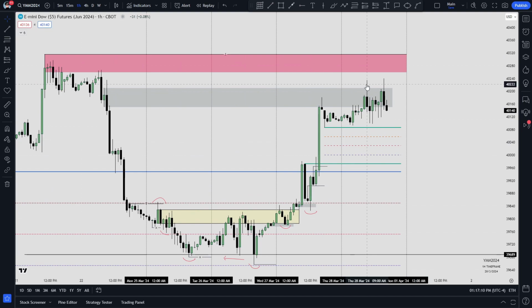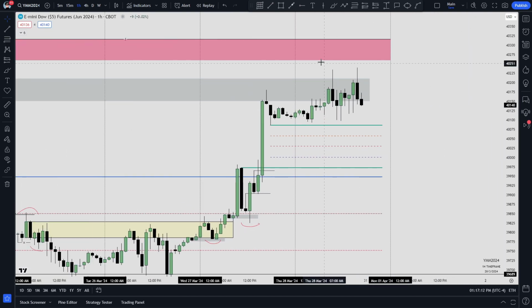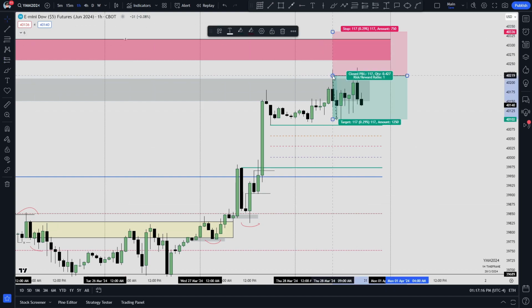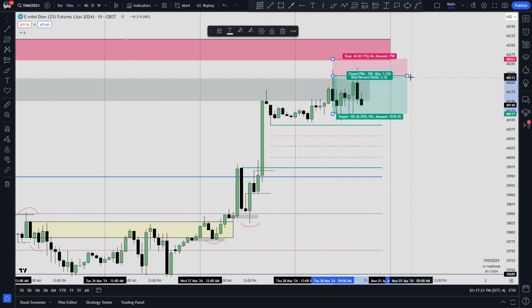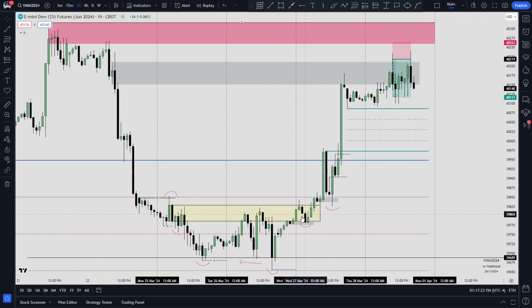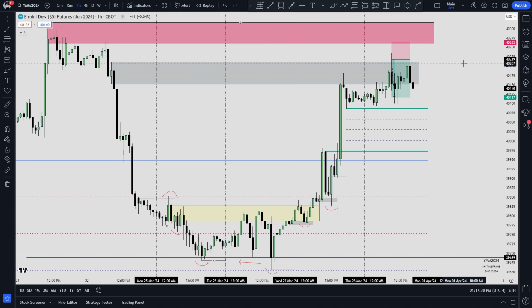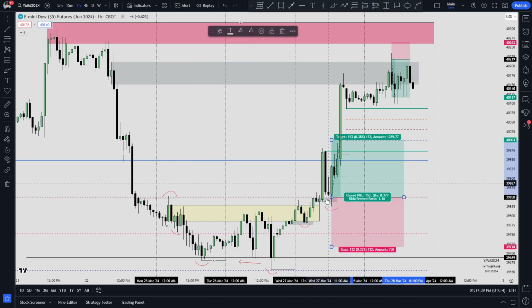Coming into the market for the New York session, we've seen the big push to the upside. I'm looking for shorts here, back down, for a counter trend trade. Even though the higher time frame trend is bullish, I can still take counter trend trades. It's just that when you take counter trend trades, you want to aim for a lot less. So if I'm taking a long here, I could maybe aim for right at this order block, maybe a 3-to-1 R, sometimes a 4-to-1 R.